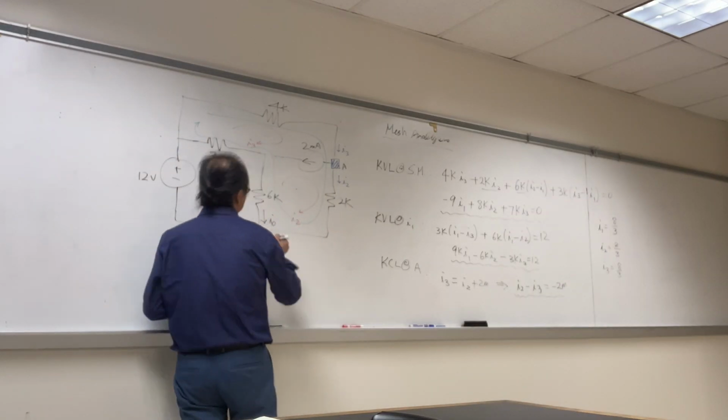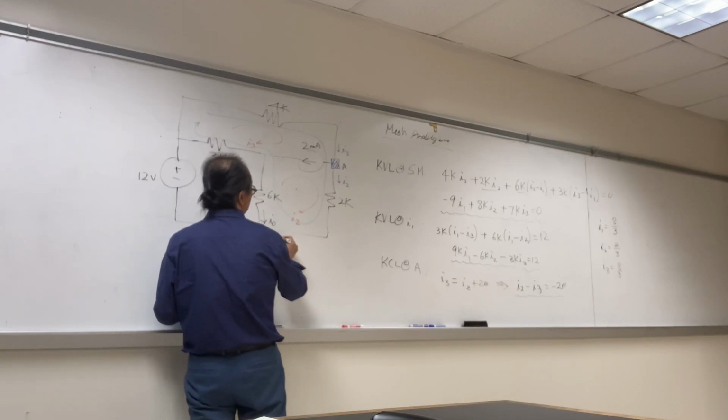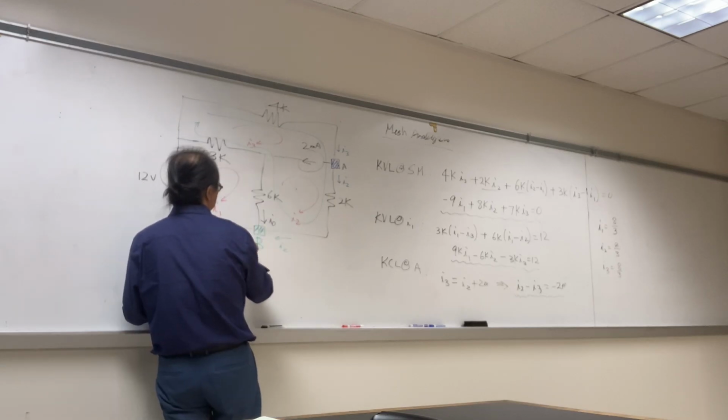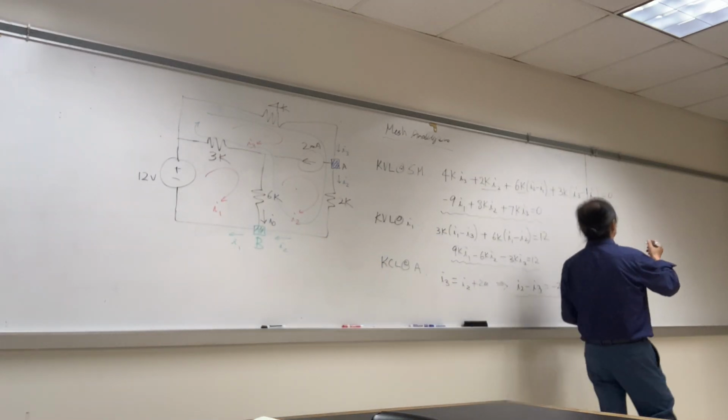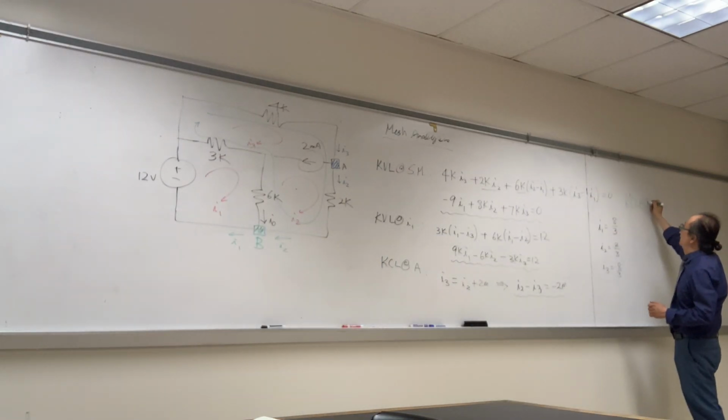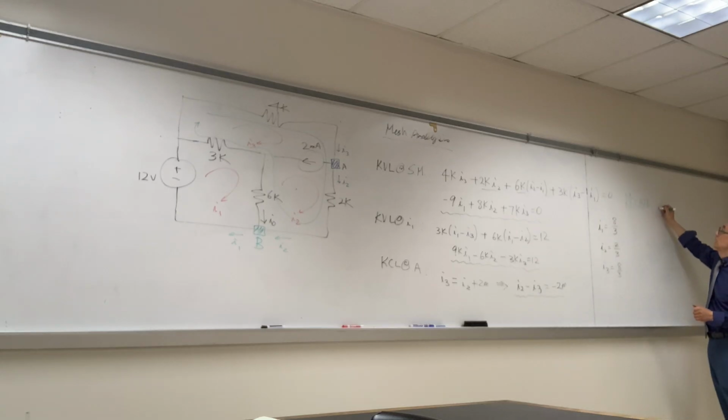Okay, now when we do KCL at B, we have I sub 2, and this is I sub 1. Therefore, when we do KCL at B, entering I sub 2, which is 2 over 3, plus entering I sub 0 equals to leaving I sub 1, which is 8 over 3. So I sub 0 equals 8 over 3 minus 2 over 3, which is 6 over 3, which is 2 milliamp. That's what we found.